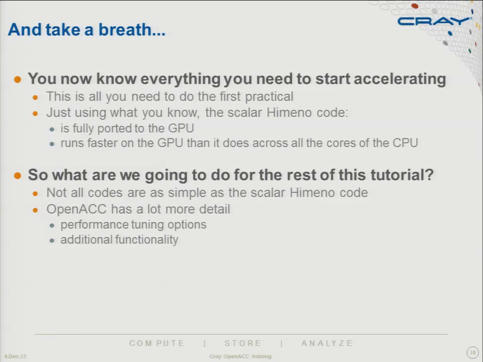So we've done maybe not even page 1 of this. We've done a tiny amount of this book, but in doing so, we've got to the point where we can actually get a code that's running faster on the GPU than the CPU. I think we end up putting in 7 directives in a 200-line code. All of the rest, the tuning, is important, and it does come in, but the point I want to get across here is that you don't need all of that to get going. You don't just do toy examples but get no performance by doing it this way.